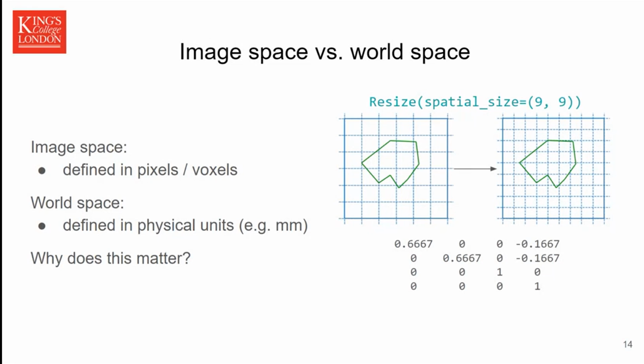So it matters whether your geometric data is defined in image space, which we would describe as being relative to pixels or voxels, or whether it's just defined in world space, which is physical units. Because what we don't want to do is change the geometry when we, for example, call resize, because the coordinates in world space shouldn't change. However, the coordinates in image space would change because we've changed the number and the size of the pixels. So each of those pixels is now in a slightly different location in our data set.